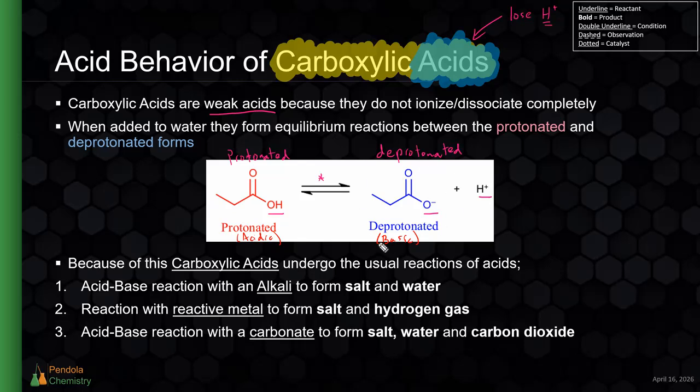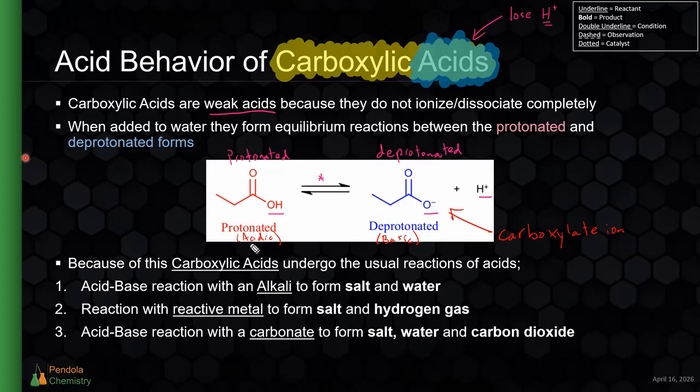So this is important because carboxylic acids, we said this earlier when we were talking about the hydrolysis of esters, cannot exist unless they're in an acidic condition. Because if they're in a basic condition, the hydrogen ion concentration is low and the equilibrium gets shifted towards the deprotonated carboxylic acid. Meaning that most of the carboxylic acid is not going to be a carboxylic acid, it is going to be what we call the carboxylate ion. So under basic conditions, carboxylic acids exist as the carboxylate ion, which is the deprotonated form of the carboxylic acid.